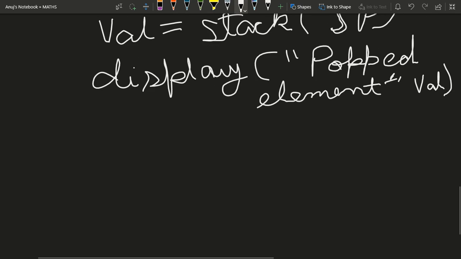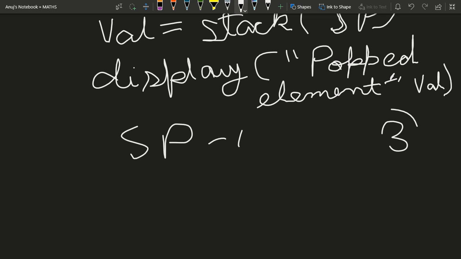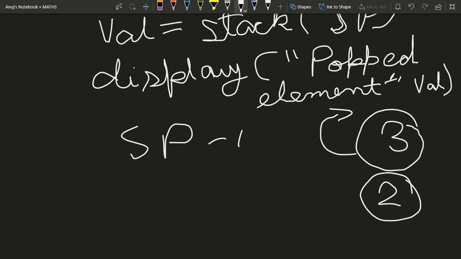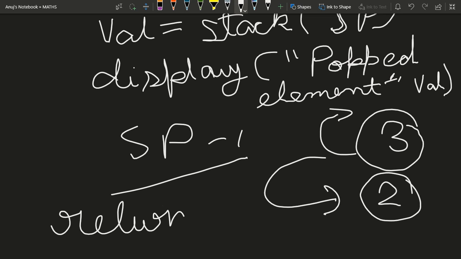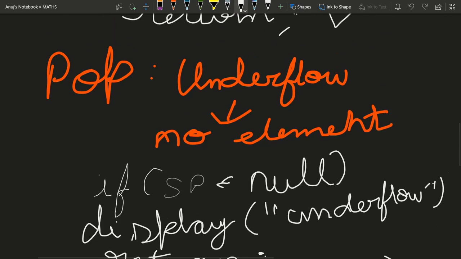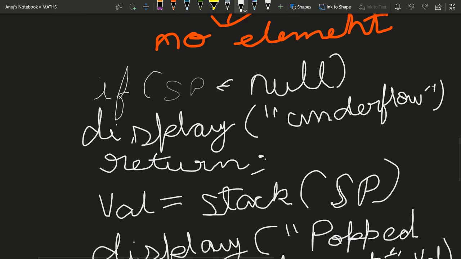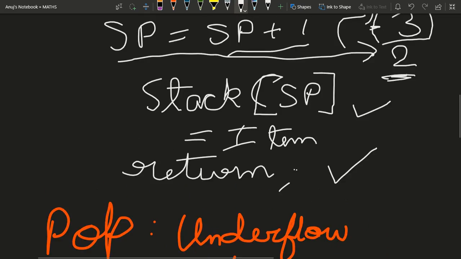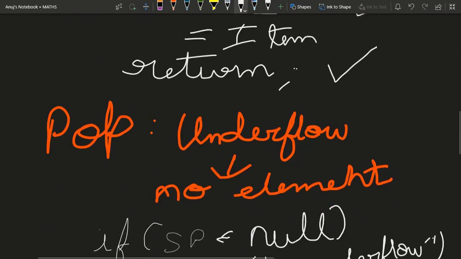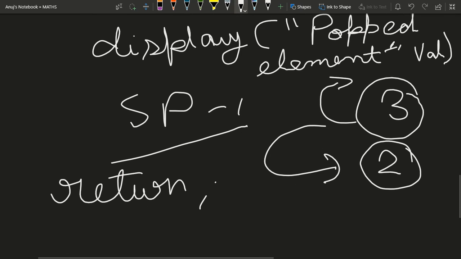Okay, and simply after doing this we will come one pointer down, because suppose the topmost element is 3 and just below it is 2. After removing it, the pointer will be pointing to a position where it's empty, so we will have to come down. So that's why this procedure is there. And after finishing everything, you need to terminate the program, so you will write return. One more thing, these are not programs, this is just an algorithm. So as you can see, in place of SOPLN, we write display and like that. So that's the way I remember the algorithms for the stack and the concept behind it. Okay, I hope this video was able to help in spite of my laggy speech and weird handwriting. Thank you.